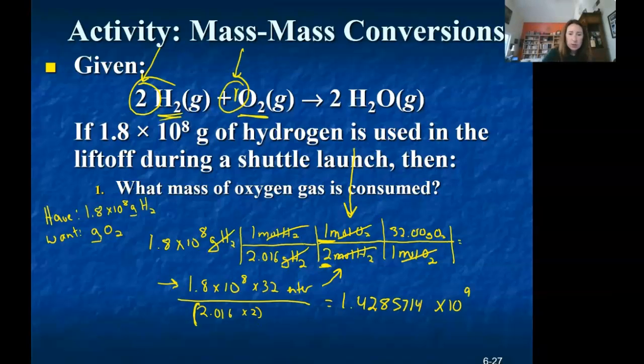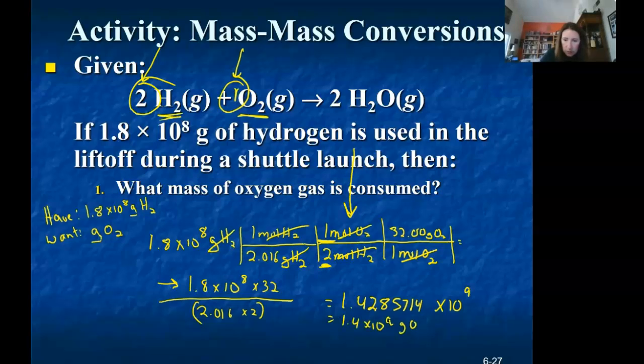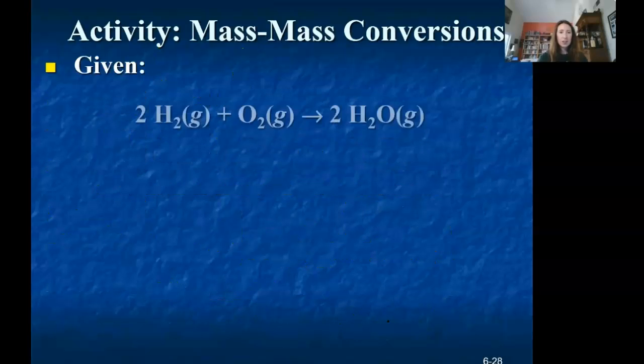What happens if you don't use these parentheses on the bottom, depending on your calculator, is your calculator will take 32 and divide just 32 by 2.016 times 2, and you're going to get a crazy number. Now, again, not all of your calculators need that, but we've worked on these so much, I'm hoping that everybody's good with these. Alright, I'm seeing lots of the same number now. Okay, and again, sig figs 2. Okay, 1.4 times 10 to the 9th. We're all going to remember that, yes? Let's try the next one.